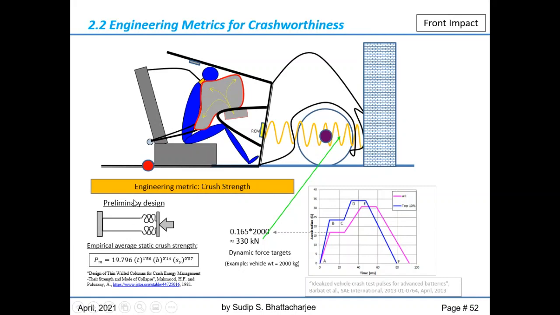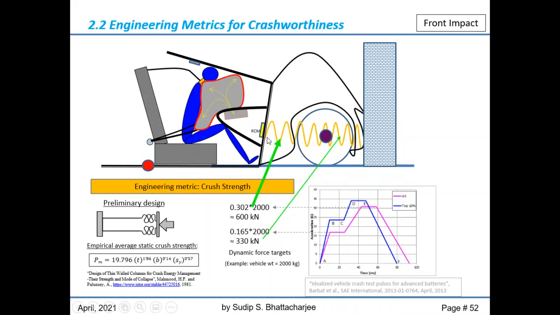We can take this step further. We can do finite element analysis and tune the design so the overall system will work together. But at the component level, this is how the relationship is there from component design to the overall vehicle performance. We can also take a step further now to the rear end of the vehicle, which is delivering a much higher resistance. We can again define a force target, and we will have to figure out how that resistance will develop at the front end of the system at the late stage of the impact event.